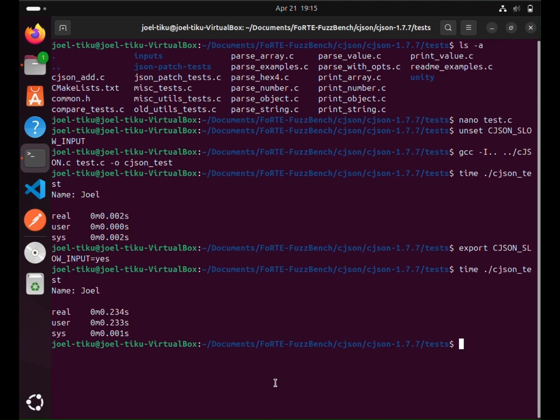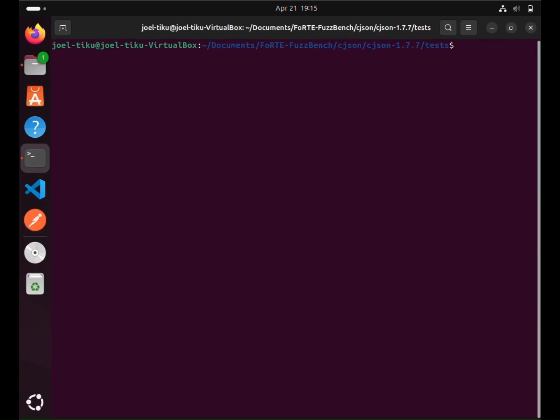This setup mimics performance-heavy scenarios like those exploited in denial of service or DoS attacks. We can now unset the variable to go back to the normal mode.